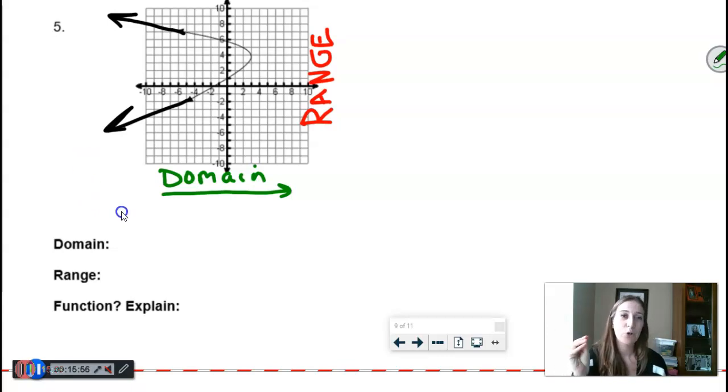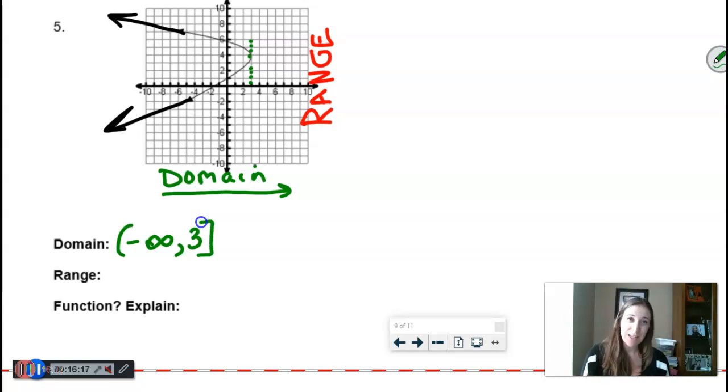So when I ask you, where does your domain start? Like how far to the left is it going? The answer is forever to the left, which if you think about infinities, that's negative, right? So this starts parenthesis at negative infinity. And then it ends right there at, let's call it 3. Now, because there is an ordered pair, because you're graphing something, let's use a bracket on the 3. That's a little confusing. I know, we're going to practice these a lot.